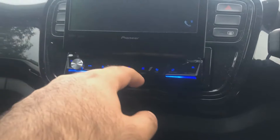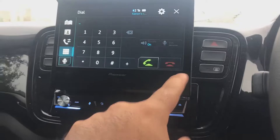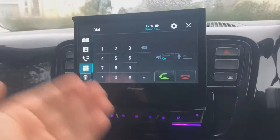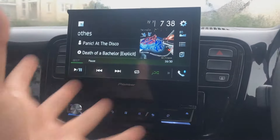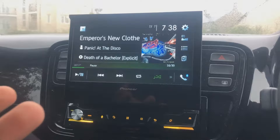Let's go ahead and look at some of the features you can get. Obviously Bluetooth — I'm not going to show you any of that, but you can make phone calls on this. In the box when you do buy this, it does come with a little microphone which you'll have to put in yourself. But then you can make phone calls and do whatever you want to do through Bluetooth. You've got some music, which is always cool because when you're driving you always want a bit of music, don't you?